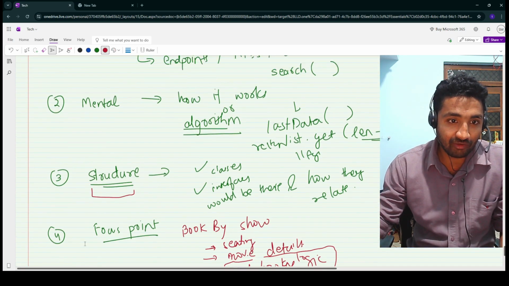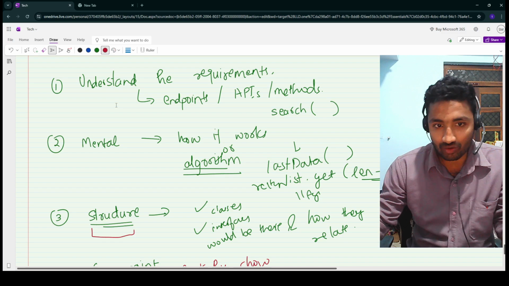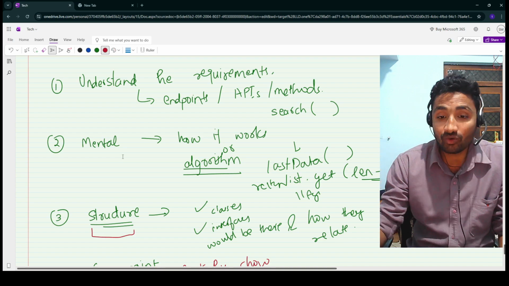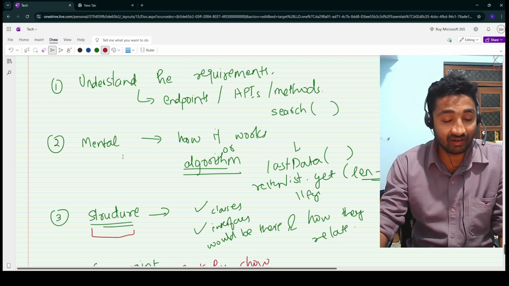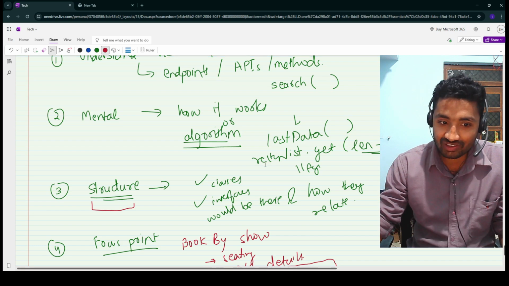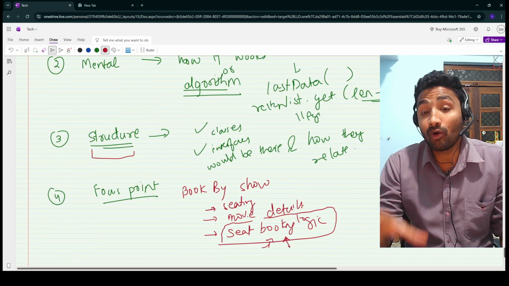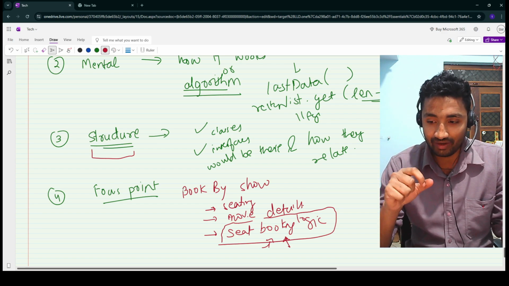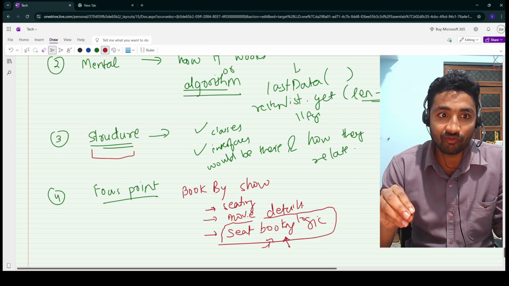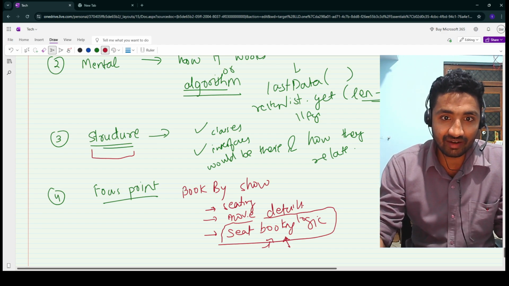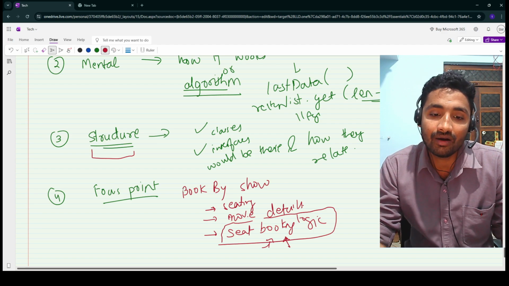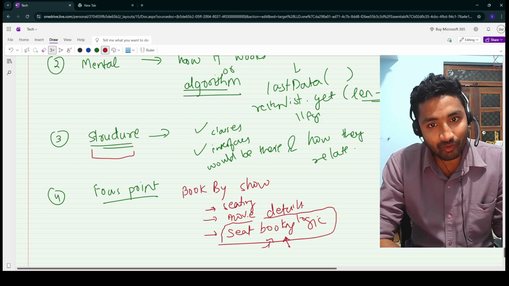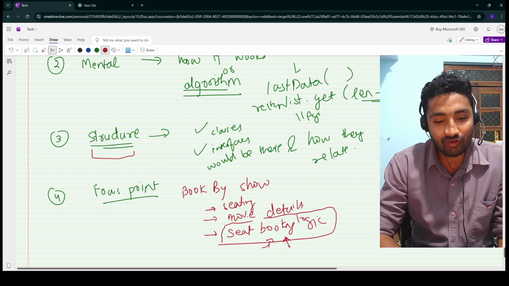So we have to think about these four things: understanding the requirements, basically understanding what methods need to be created, then figure out how it is supposed to work, and then the structure, and what are the important parts. Because if an interview is for an hour, it is possible that you might want to spend 15-20 minutes on one particular thing. That will be the highlight of the whole LLD. So I think only these 4 points, इस चार को mind में रखेंगे and we'll solve.